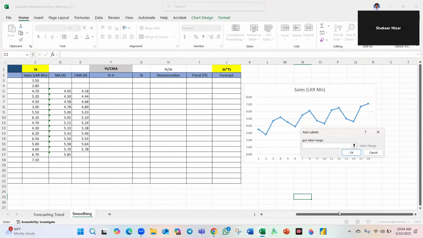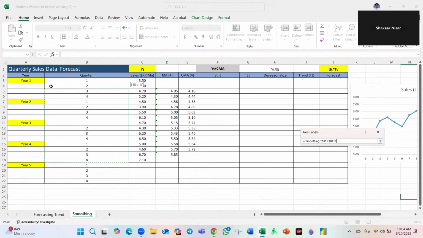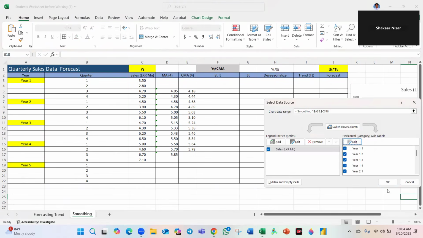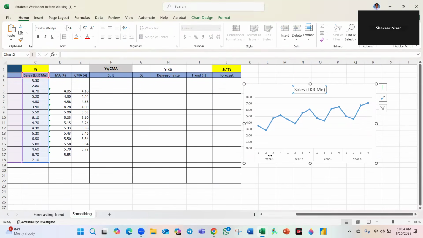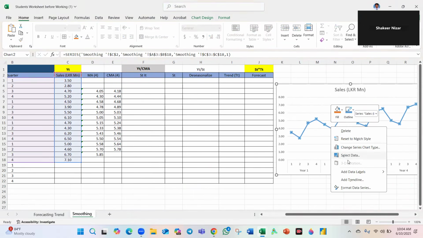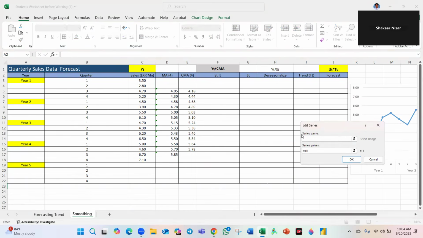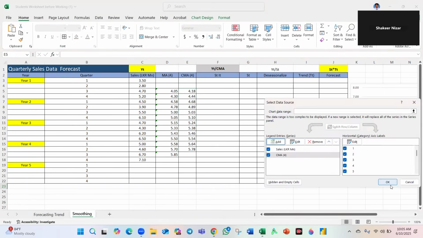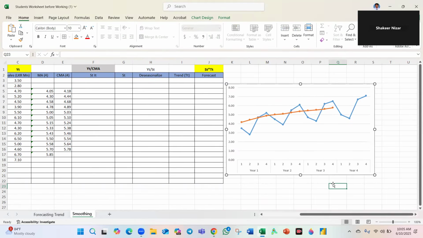I want to add the time horizon, so I'm putting it here. Then you can see it depicts each year. Then again select data, add series name centered moving average. I was adding the baseline. Now it's coming correctly, the centered moving average.